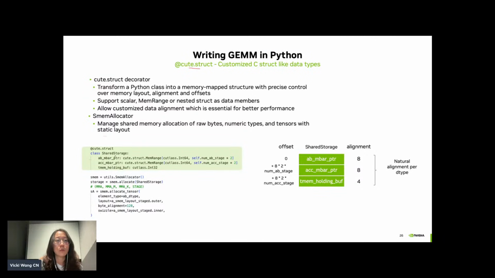So we use this to group a bunch of our barrier operations into this structure to ensure they match some alignment, and later that will be easier for us to do efficient shared memory access for these barriers. And also we have the shared memory allocator utils. It allows users to use these allocator operations to allocate shared memory for a buffer with static shared memory layout. So those are used for structured data and utils for users to manage the shared memory buffers.